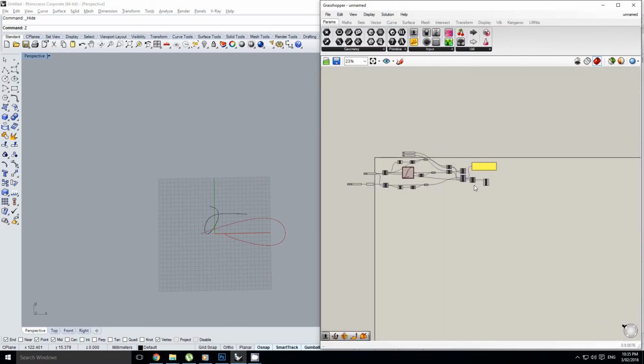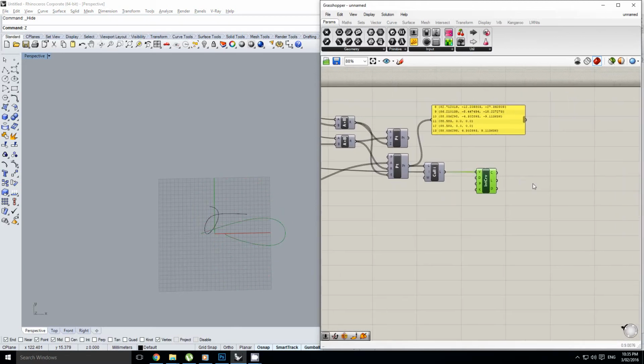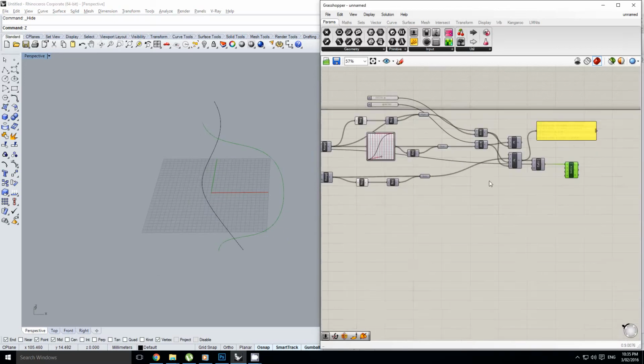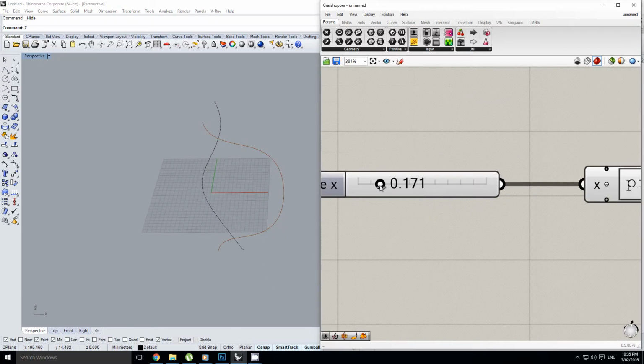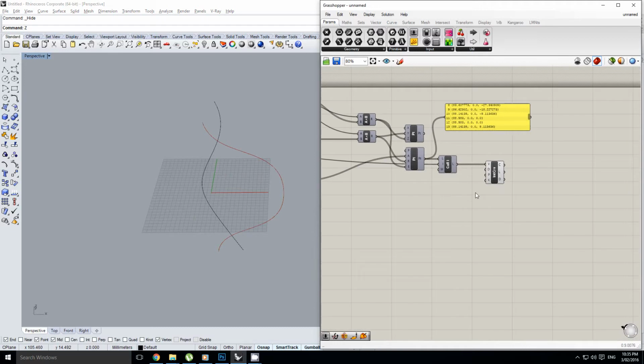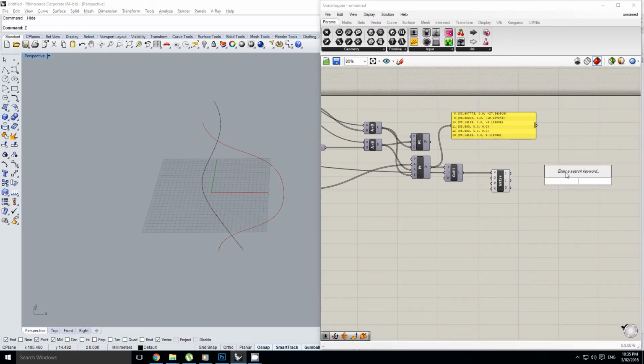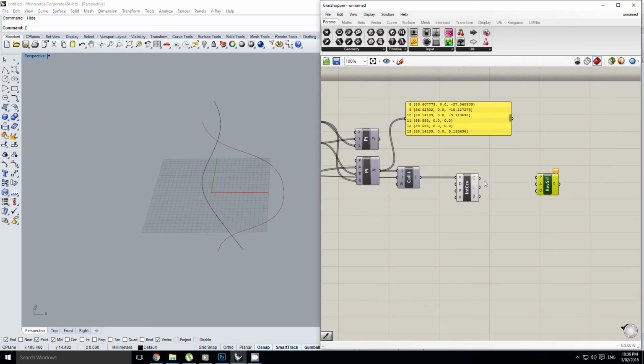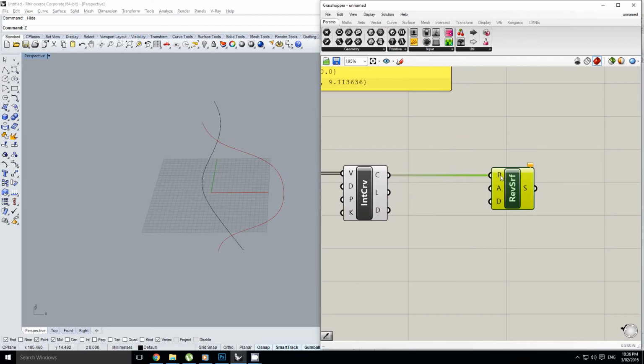So now I am going to, you know what, I'm not too fussed about this at the moment, move it right down. What I'm now going to do is revolve this surface. A revolved surface asks for 3 things: a profile curve, a revolution axis, and an angle domain.